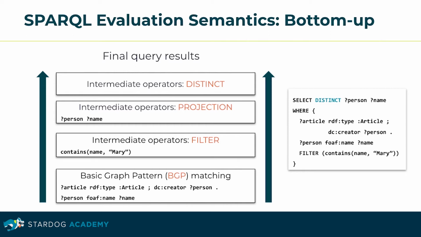Now this was a straightforward query, and we walked through a bottom-up example, and everything followed a very linear evaluation. Now, not every query is going to be this simple. However, they will always be bottom-up like this. There are, for example, no correlated subqueries like in SQL. The graph of query operators is hierarchical, there's a partial order, and it's acyclic. It always starts at the bottom, and results go through a series of transformations and filters till they reach the top. Now, database systems don't have to implement it this way, but the query results must always be the same as if they are computed in this fashion.